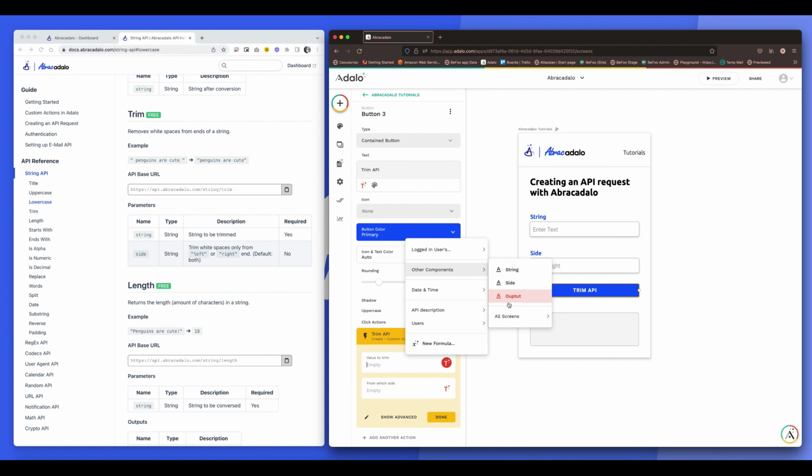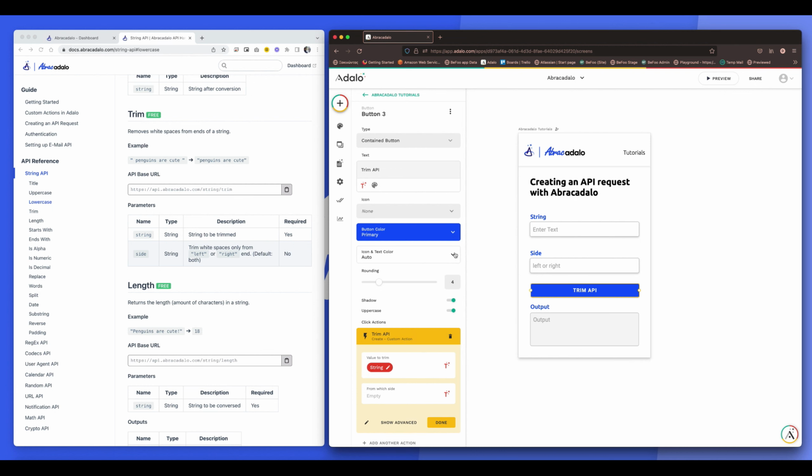It is important to give distinctive names to the text fields in order to be able to select easily the correct one. So for the value to trim, which is the string parameter, I will select string. Now for the side parameter, I will select side.